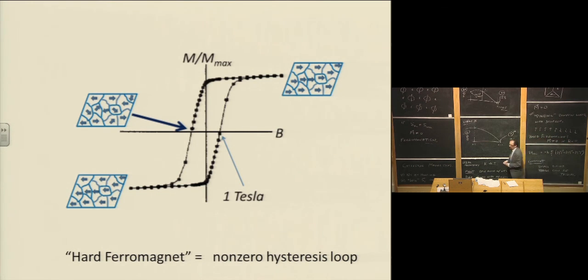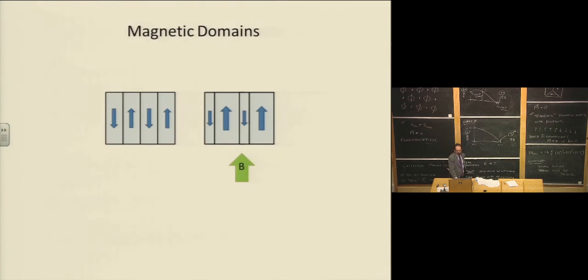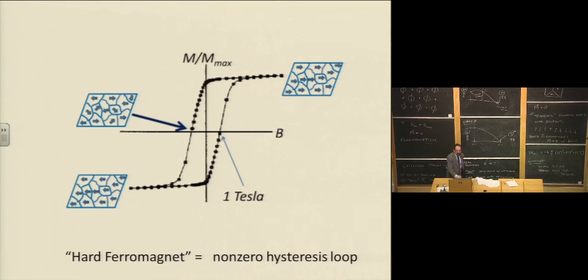And we explained how you could get hard ferromagnets by pinning the domain walls, but you can also think about getting hard ferromagnets from having lots of little crystallites. In order to push the crystallites to flip over, you have to give them some coercive field. You have to give them a finite magnetic field in the opposite direction to get them all to flip over. If you just give them a small magnetic field in the other direction, they don't flip over. And this is what gives these magnets hysteresis loops.